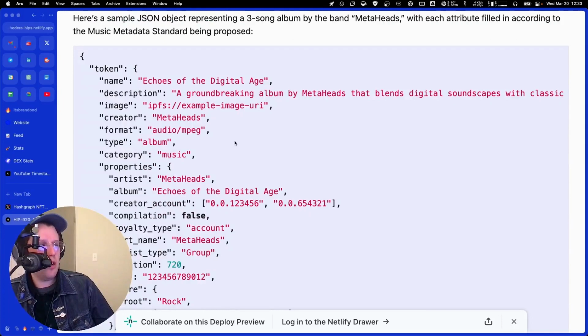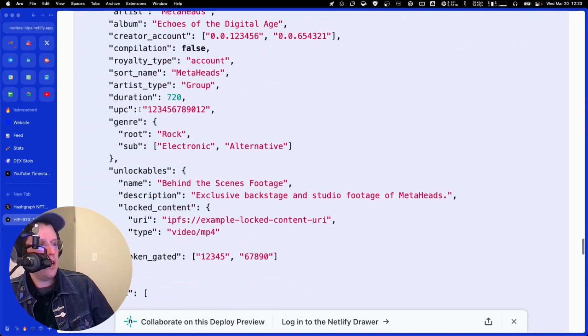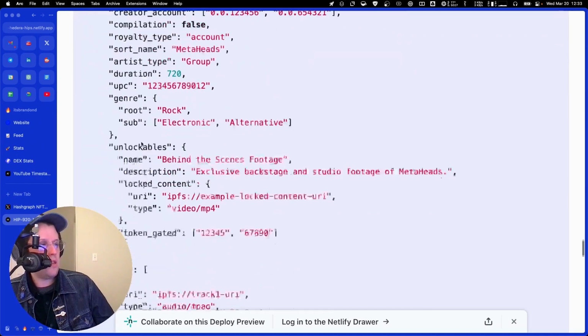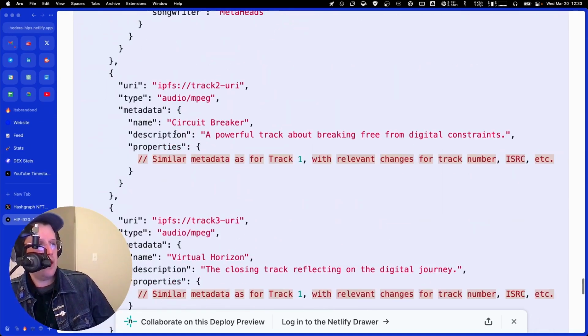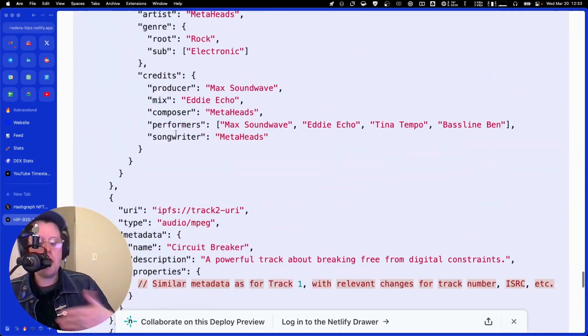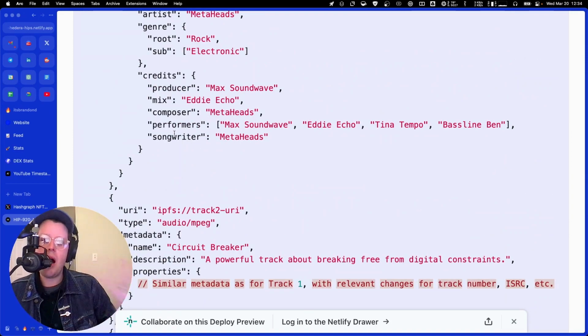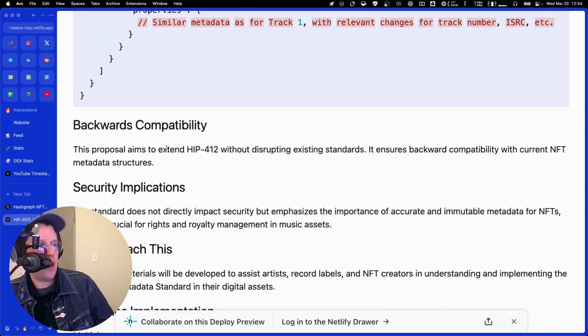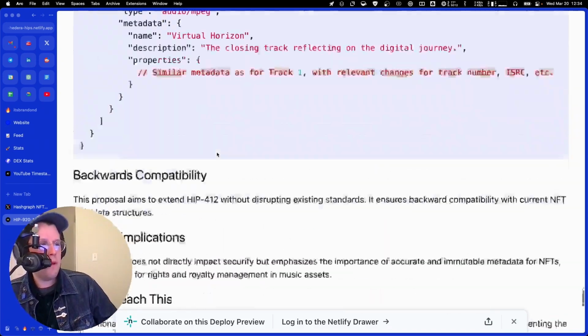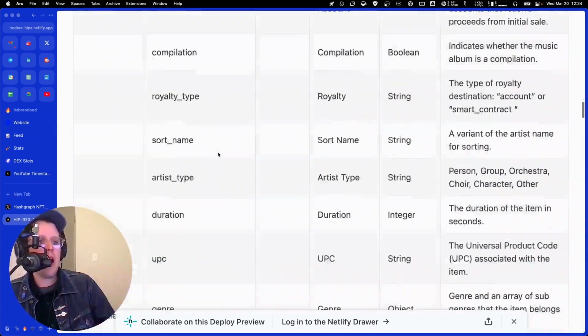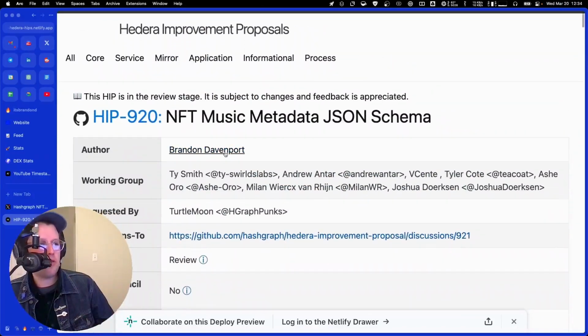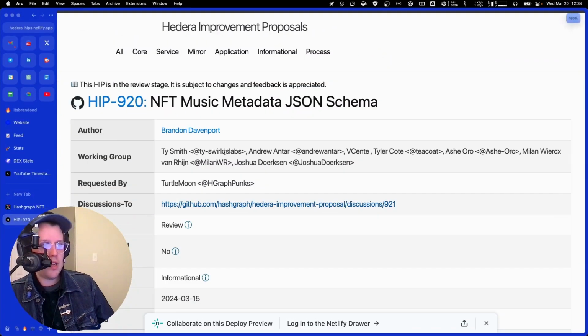So I was talking about a code snippet, right? Here's how that actual code snippet works and how it looks. So this is it right here. This is an example that you can use to run your own experiments and see if there are any problems with the standards that you want to help correct before it gets finalized, and a bunch of other info. So that's what a HIP looks like. That's kind of what the process is and where this group is coming at it from.